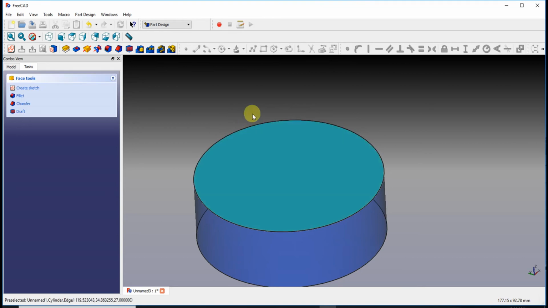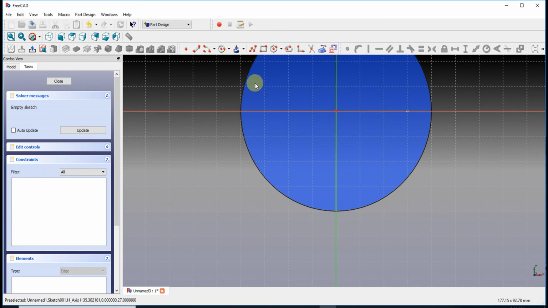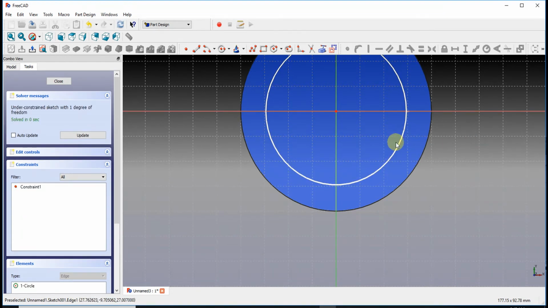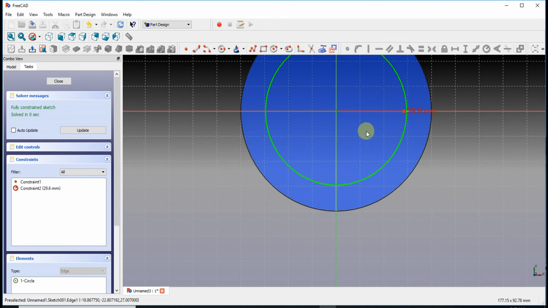Now, radius 29.6. Okay. Close and pocket.